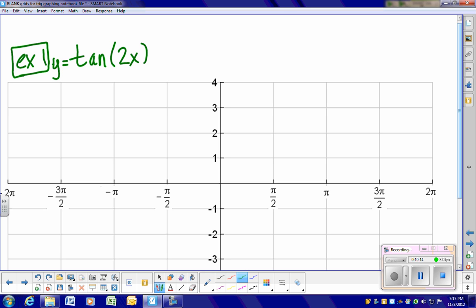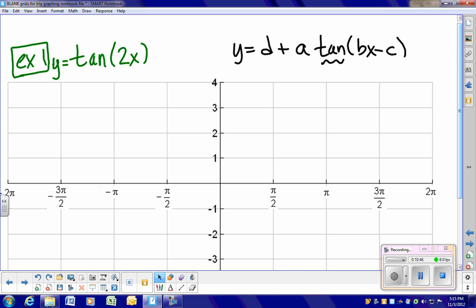Okay, we're going to graph y equals tangent of 2x. We have to determine if that 2 is an a, b, c, or d value. And what I'm thinking of is just like we did with sine and cosine, this sort of thing still is in our thinking. Now it says tangent instead of sine or cosine, but otherwise same kind of idea, okay? So that 2, what kind of value is it? I hope you thought it was a b value because that's what it is. So b is equal to 2.